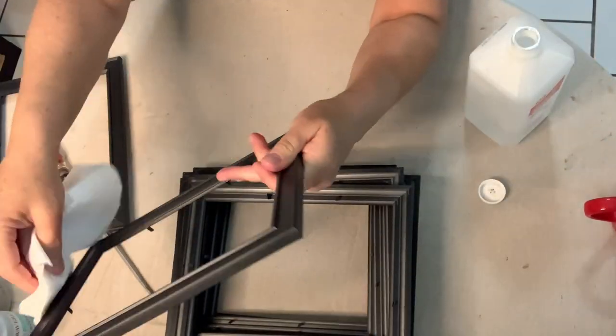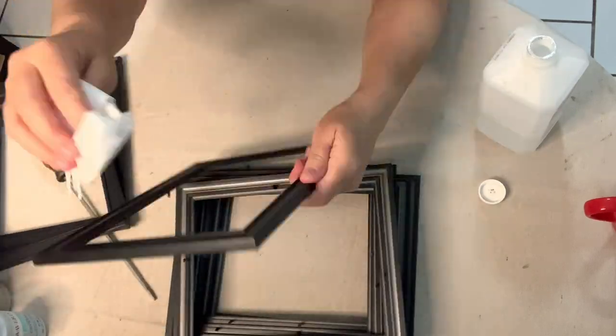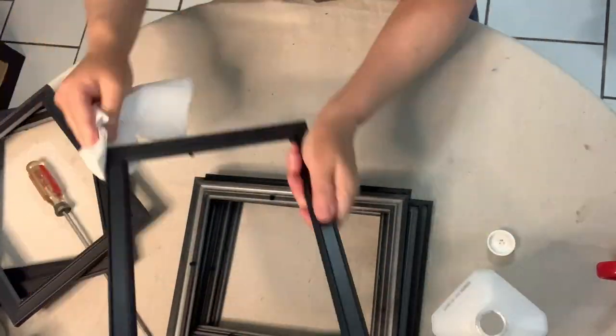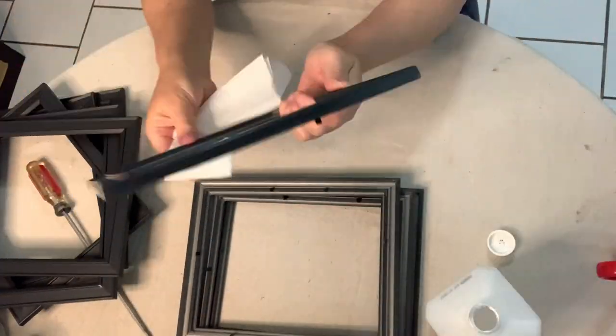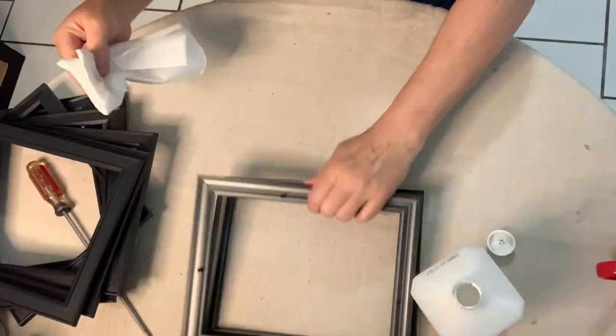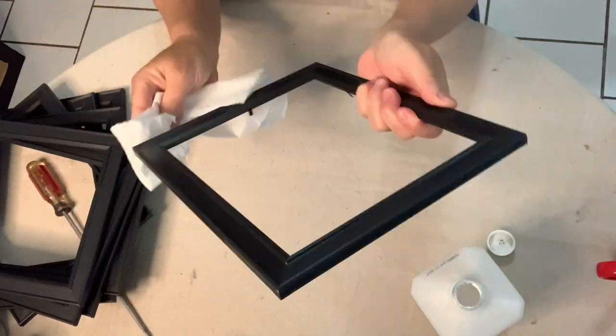The first thing I wanted to do after I took off the backing and the packaging was to clean the frames. They're kind of made out of like a plastic and so I cleaned them with some rubbing alcohol. Now they're not wood and I do want them to have a bit of a wood grain.